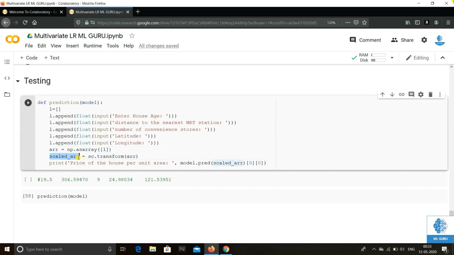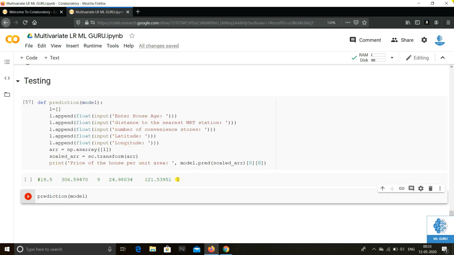So I am giving it the name scaled array, and then finally I am printing the final prediction, which is given by the model.pred function, and the input to it is the scaled array. And since it will be an array of size 1 cross 1, I am using this indexing to fetch the value inside that array, right?